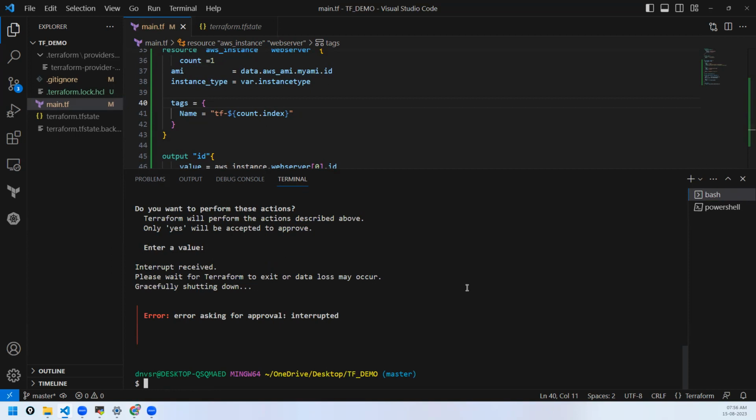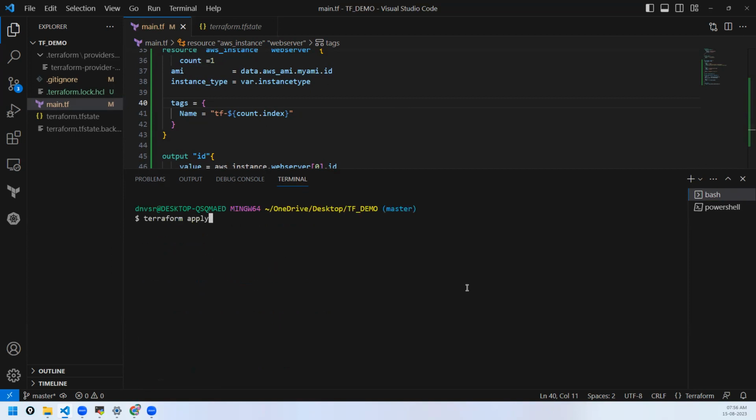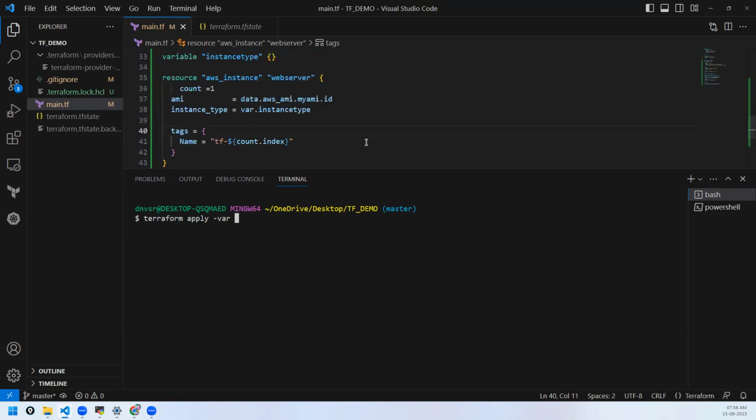So that's how you can pass the value. Another way is whenever you are doing Terraform apply, you can pass that variable. What is the variable name? Instance type, right? So t3.micro. This is how you can pass the value so that it will not wait for your input or the prompt.